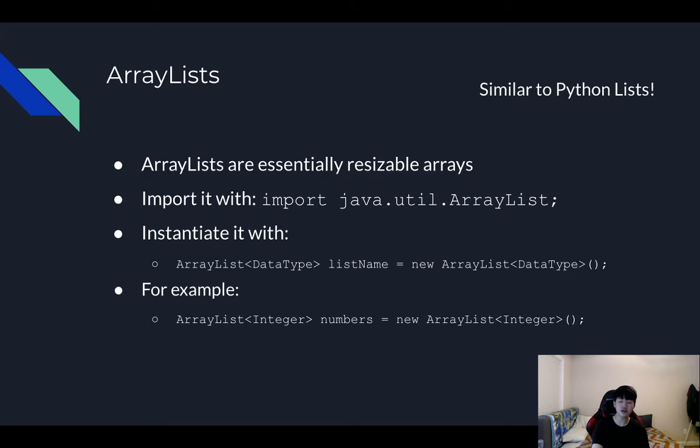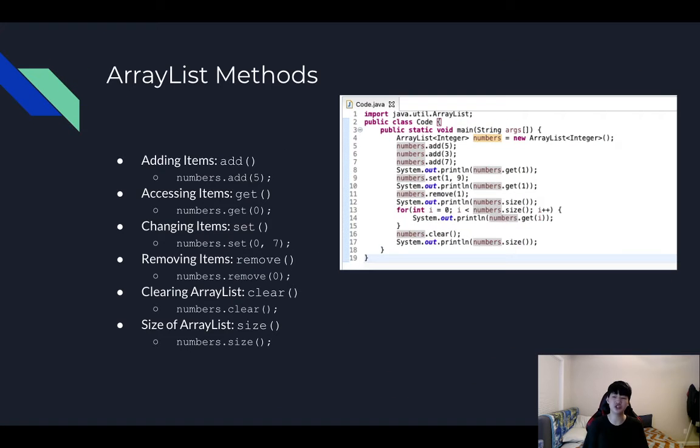And when I say they're resizable arrays, I'm saying that with classic Java arrays, when you declare one and set the size equal to 5, you can't go anywhere higher than 5, right? The length is always going to be 5. But with array lists, you can actually just add on more elements to the end and just increase or decrease the length of the array list. So they're just in general more flexible.